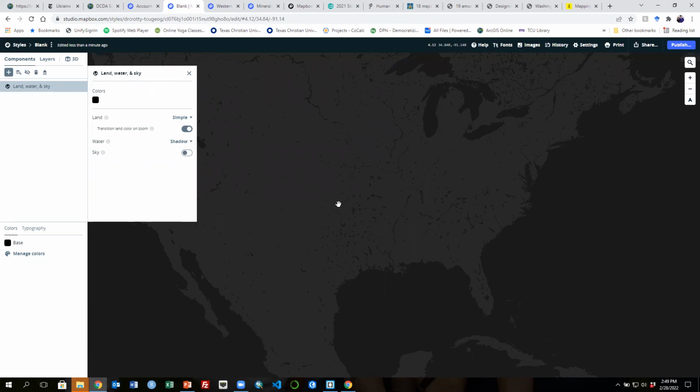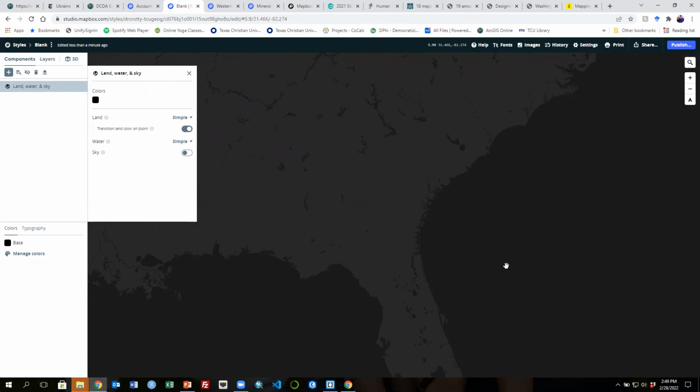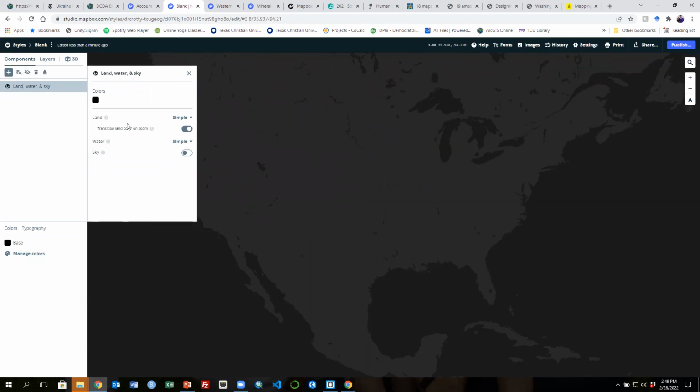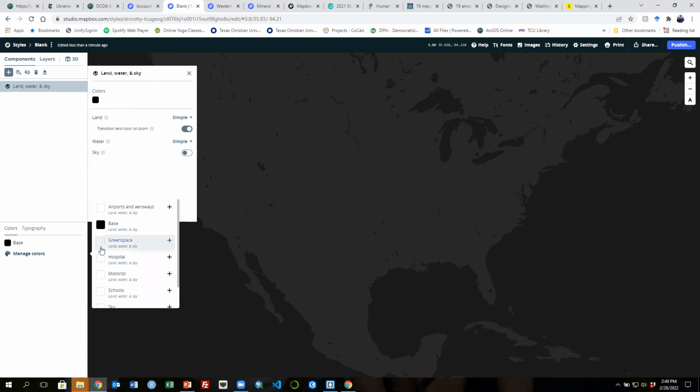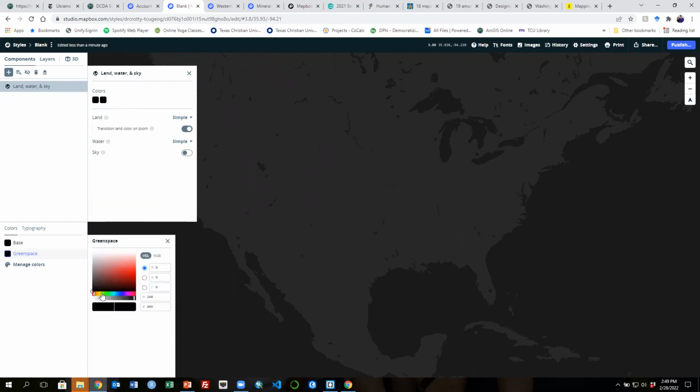How do you show water? In this case, it's shadow. You can also do simple visualizations. Shadow can show depth depending on the color schemes that you're using. So there's lots of choices. Within managing colors, you can also add elements. Like if you want green space to look green, you can do that.